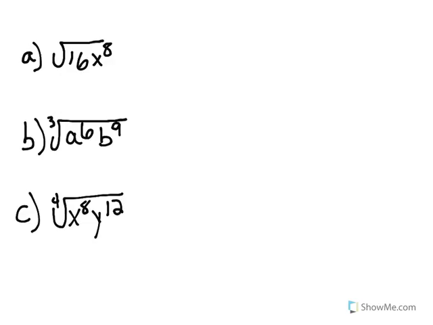All right, let's take a look at these three. Let's see how we can simplify them. So this one's pretty simple. We know that the square root of 16 is 4. So we can take out the 4. Now we've got to figure out, what about the x to the 8th? What can I take out of the x to the 8th? You can work that kind of the same way. I'll show you two different ways to do it.